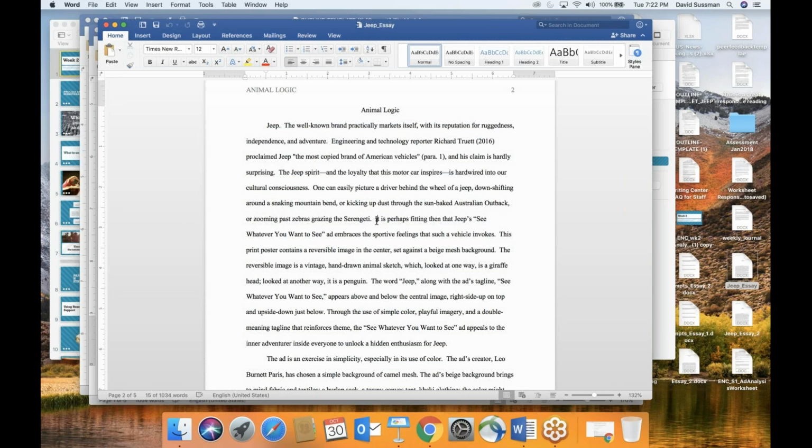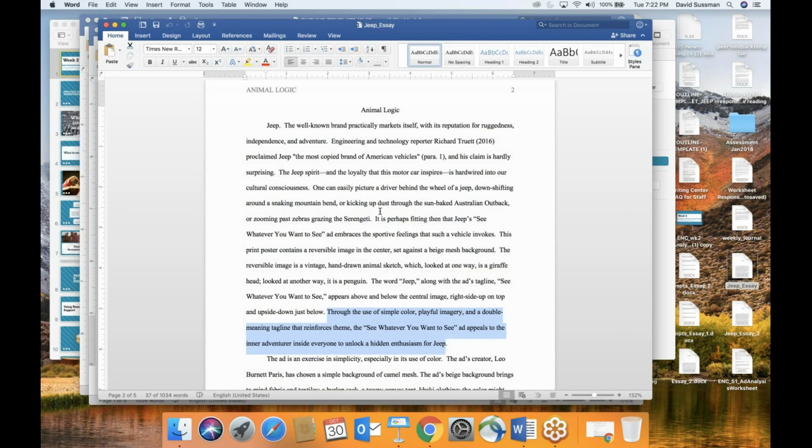I have the short description. And here's my thesis. Okay, so this is what the blank outline is asking for. Opening line, short description of the ad, and your thesis. Yes, your introduction will go beyond that opening line. But here's what a fuller introduction paragraph looks like.